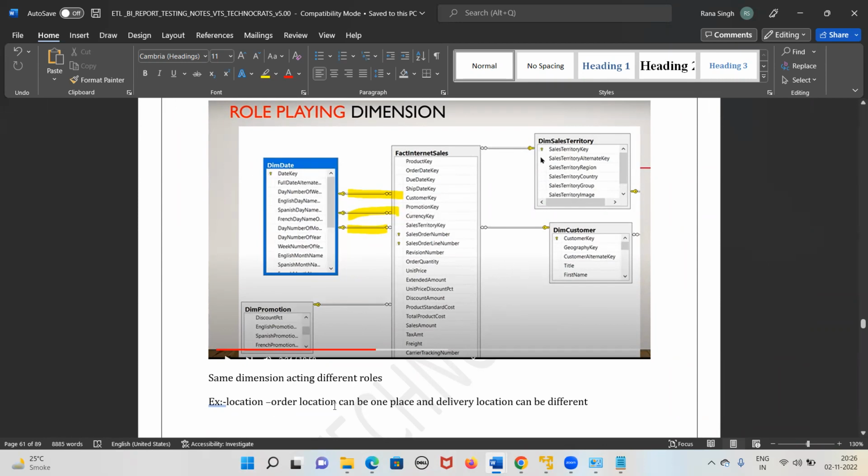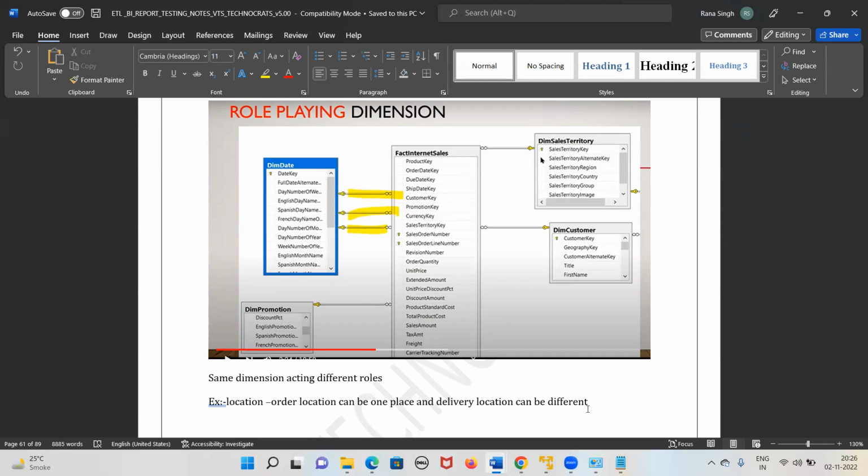Like your order location can be in one place, and delivery location can be different. In one place we can consider it as the delivery location, and in another we can consider it as the receiving location. So the same dimension is having different meanings.